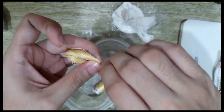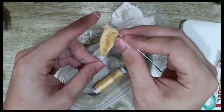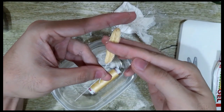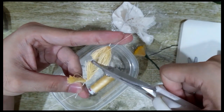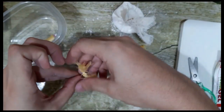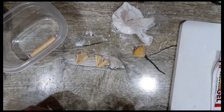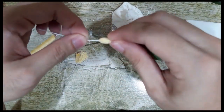Gently twist. Then do that again on the other side. In one loop, you can create two pieces already. Then twist and cut it in the middle. Now you need to get your floral tape and expand it to activate the stickiness. Just twist it going to the other side.